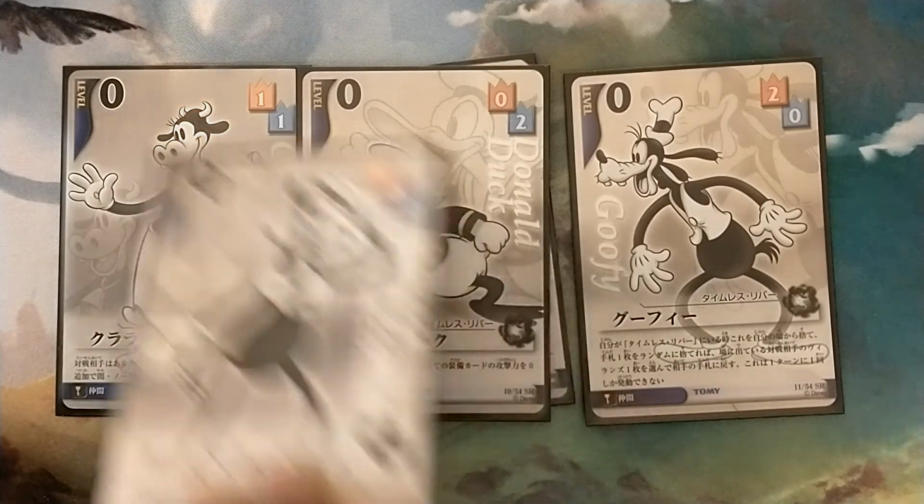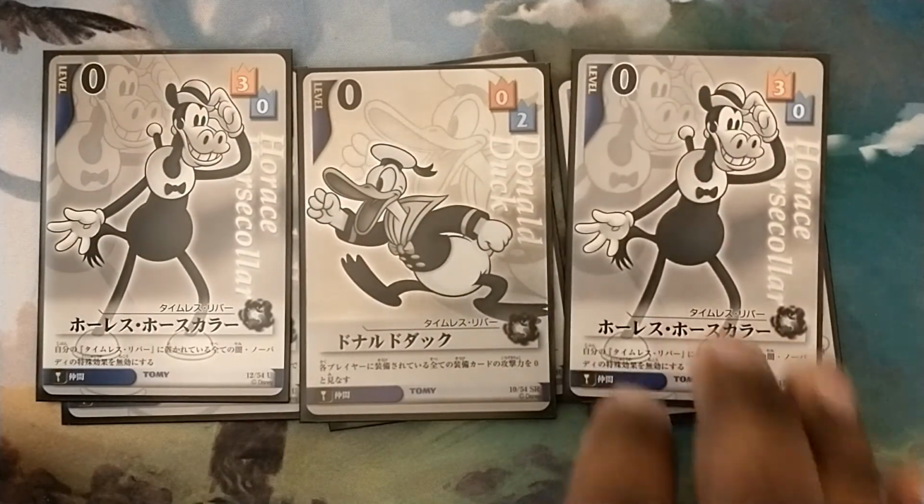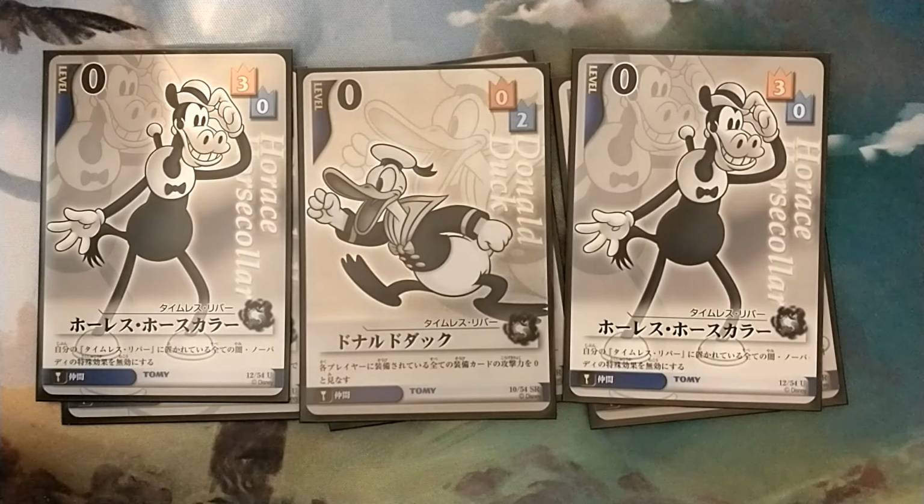I run 2 copies of Horace Horsecollar. He has 3 support and 0 magic, and an effect that reads, when this card is in your friend area, all Dark Heartless and Dark Nobody cards on your Timeless River card lose their card text. 3 support on level 0, an ability that blank texts most dark cards in the game, and he fits the aesthetic of the deck, mandatory include, and as uncommons they're not particularly hard to acquire.